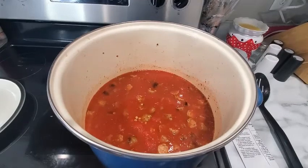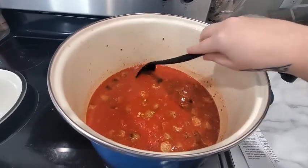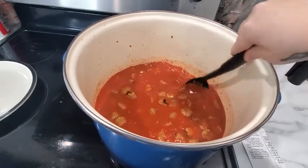So now I have everything in my pot and I went ahead and cut up the sausages and put them in as well. So at this point, you're gonna wanna let it simmer for about 30 minutes or until the lentils are tender.